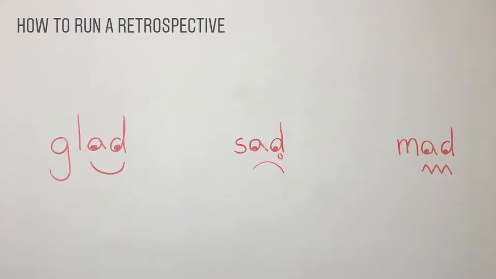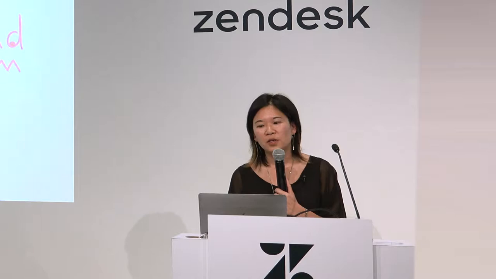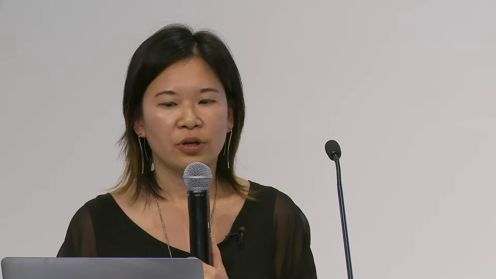Sad items are things you weren't pleased about but aren't necessarily things you can take an action item on. For example, maybe you were sick three days last week — you couldn't help being sick, but it hindered your ability to meet the project's timeline. Mad doesn't necessarily mean something you're actually mad about, but something that if it happened again, you'd hope something would be done differently or actions taken to prevent it. An example might be that the build was broken constantly last week because of infrastructure changes, preventing any deploys from going out.